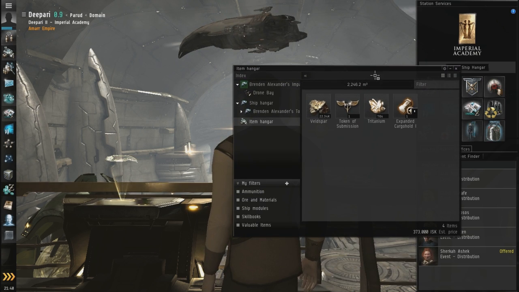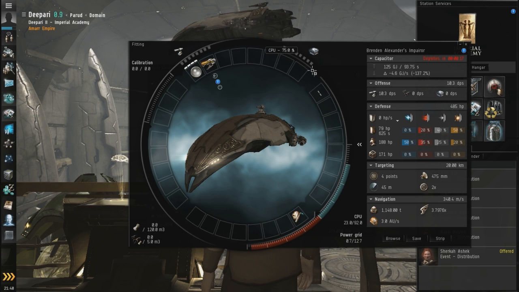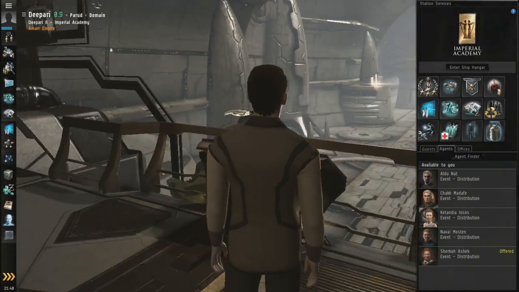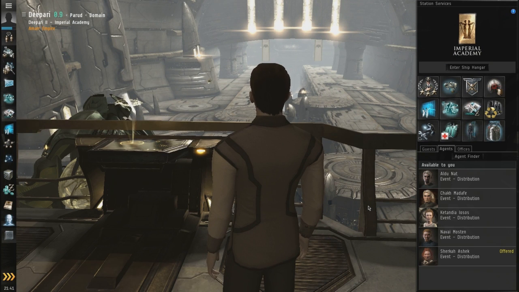So where's the fitting screen? Basically low slots are down here, mid slots are up here, and high slots are up here. These slots over here are for rigs, and these ones are for Tech 3 cruisers, which you probably won't ever see me with unless we do something fun with this character. But yeah, I'm going to cut it off here. So that's the manufacturing aspect of the game, in a very simplified way, but nonetheless, got to start somewhere.